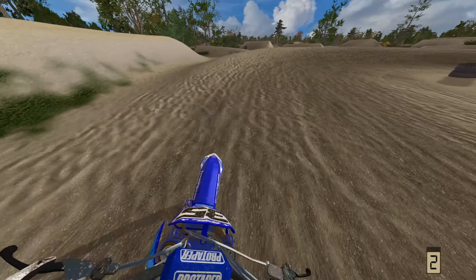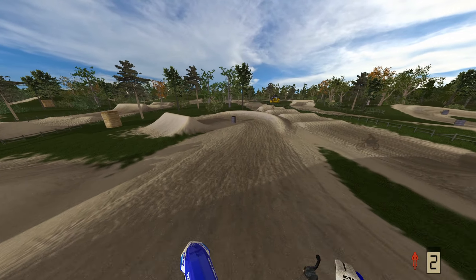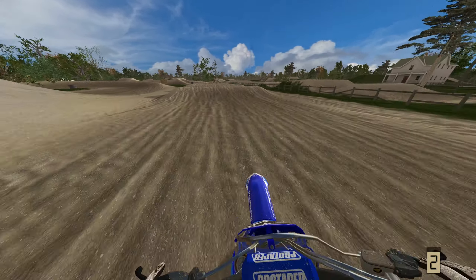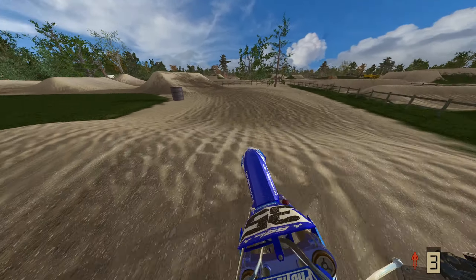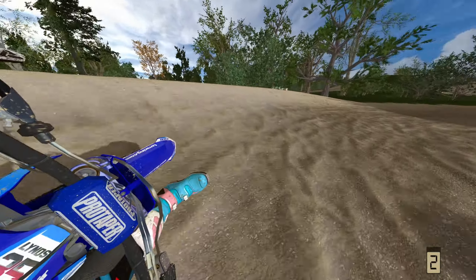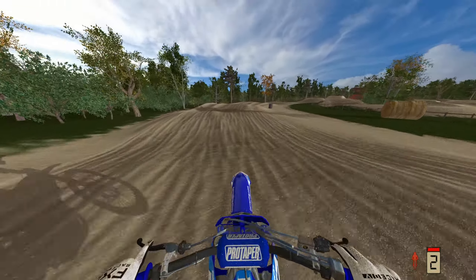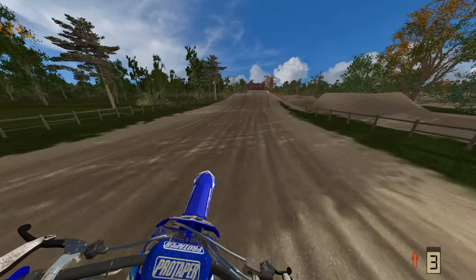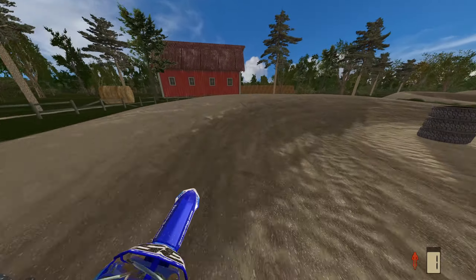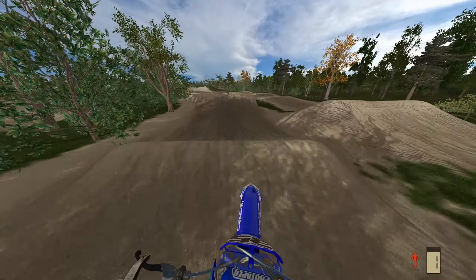It's something I've found myself implementing in my own gameplay more and more recently. I find especially on rough tracks — when the ruts kick in — if you're sat down in a corner and your suspension compresses a little bit, it'll cause the bike to wobble, which can cause your bike to almost stand itself up and go straight rather than following the rut. When you stand up, it doesn't do that. I find myself standing up and leaning forward, or to the outside peg more recently. Definitely give that a go if you're struggling in the rough stuff.